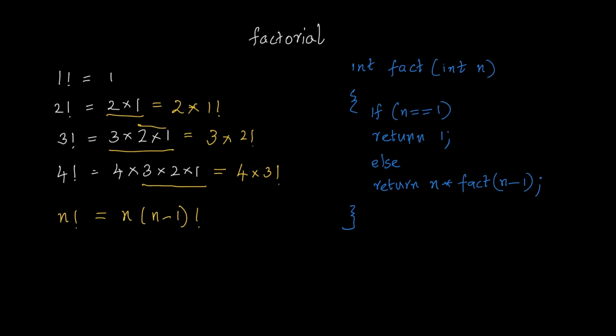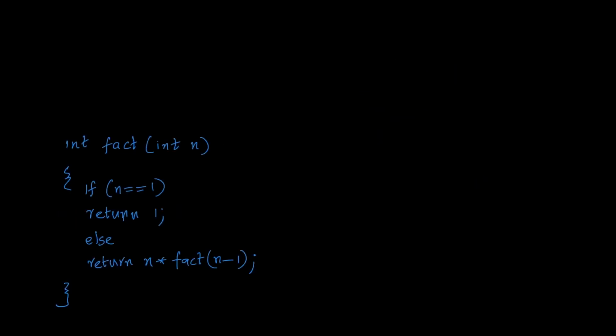So let me explain how this works. If the number that you are going to give to the function, n, is 1, then the factorial value that it should return is 1. If it is any other number greater than 1, then what it should give back is the number into the factorial of the number minus 1, just like this formula. Now let us implement this function in a full program and see how the program works.